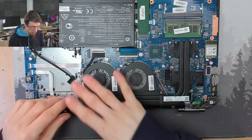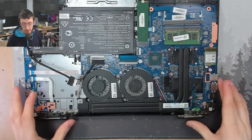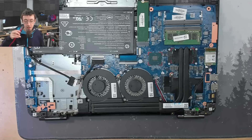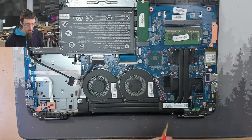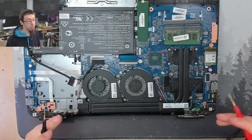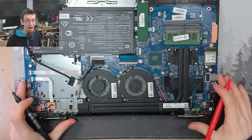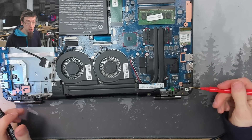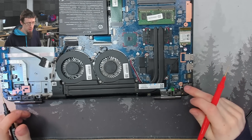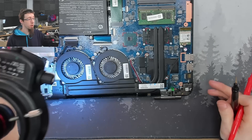I've already got the back cover off. I've disconnected the battery before we start so we can take measurements. The first thing I want to do is get the multimeter turned on in resistance mode. We want to start taking some very basic checks to look for very obvious short circuits, which is the most likely thing you're going to find in a laptop that doesn't power up. We're going to start from the DC jack where the charger plugs in, which is down here.